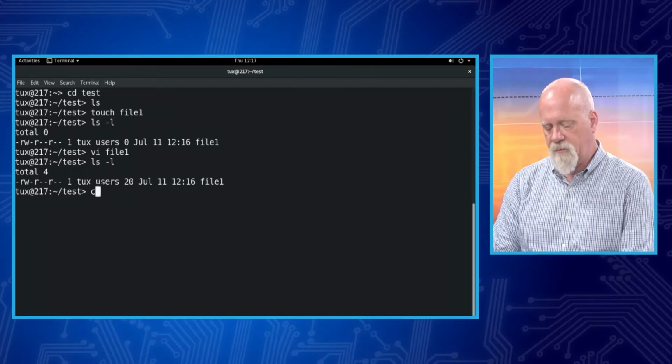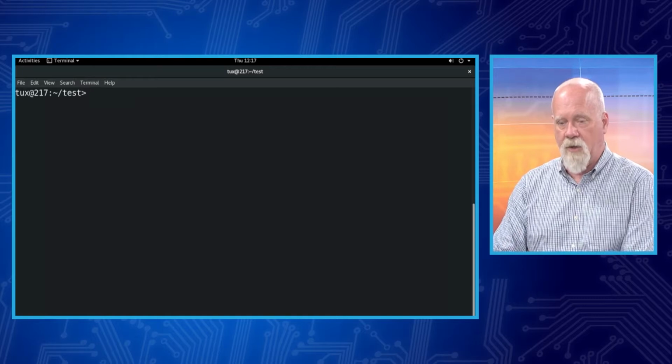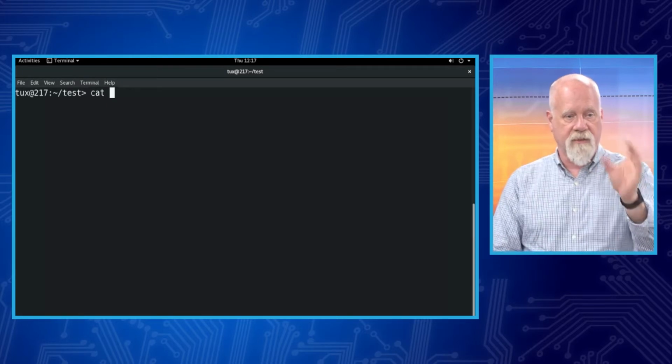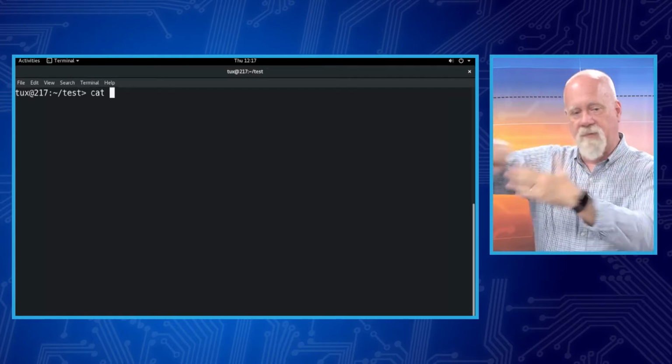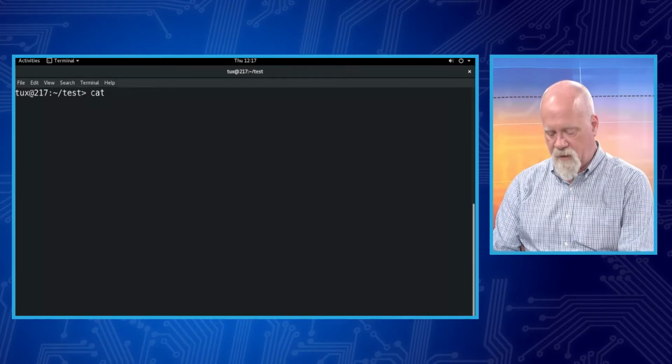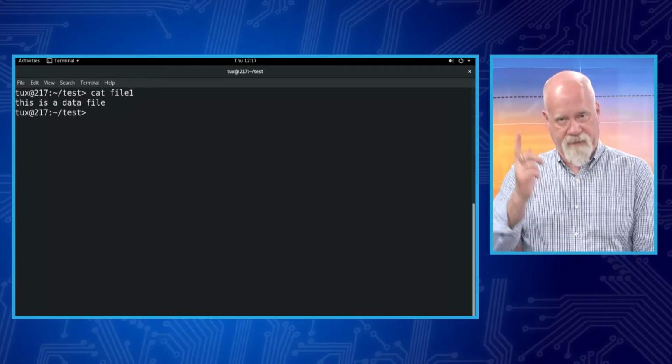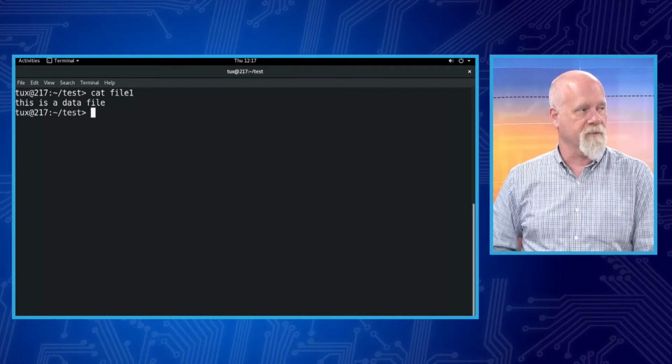The other thing you can do in order to create a file is run the cat command. Now, cat is typically used to take the contents of a file and display it to standard output. So if I run cat file 1, it will simply take the contents and show it to me on the screen.